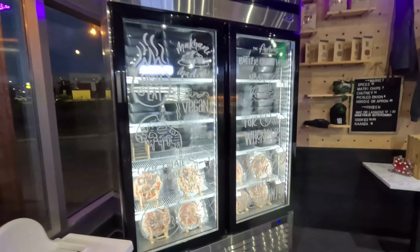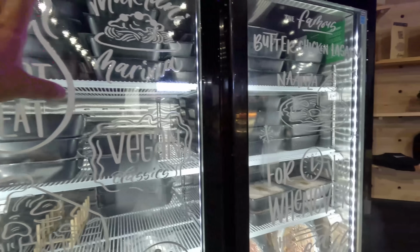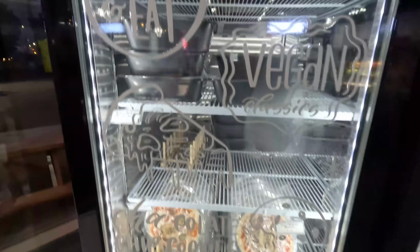All right, dinner time. Had to go change because I spilled daiquiri all over my shirt. Anyway, dinner is gonna be at Rick's Good Eats. This place got a lot of interesting stuff, like burgers and fries loaded with Indian spices. Go check it out. And this is so cool. So this place has butter chicken lasagna, butter chicken pizza here, butter chicken mac and cheese. That's what I call innovation.